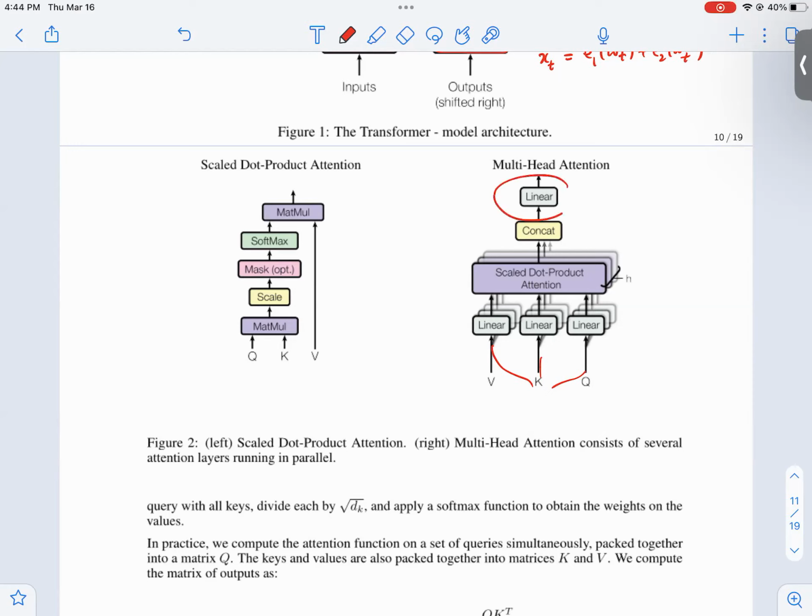That would be your final representation. And then you also, for whatever reason, pass it through a linear layer as well. So you mix everything again. The linear maps mix everything. But that's the idea of one attention head; multi-head attention just does this multiple times in parallel, and then you concatenate the resulting vectors. So one embedding goes in, each one of these produces another embedding, and you concatenate these embeddings together, you get a new embedding.